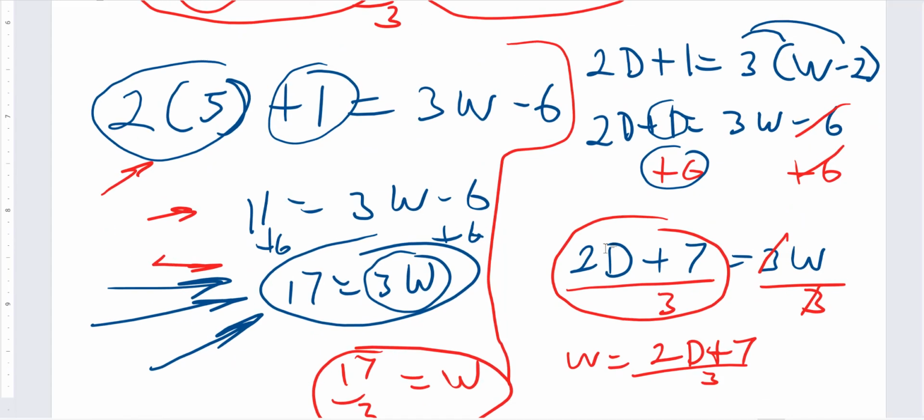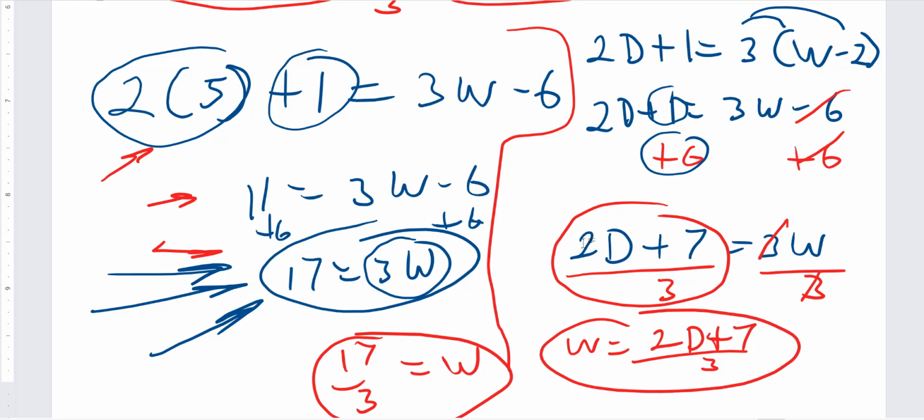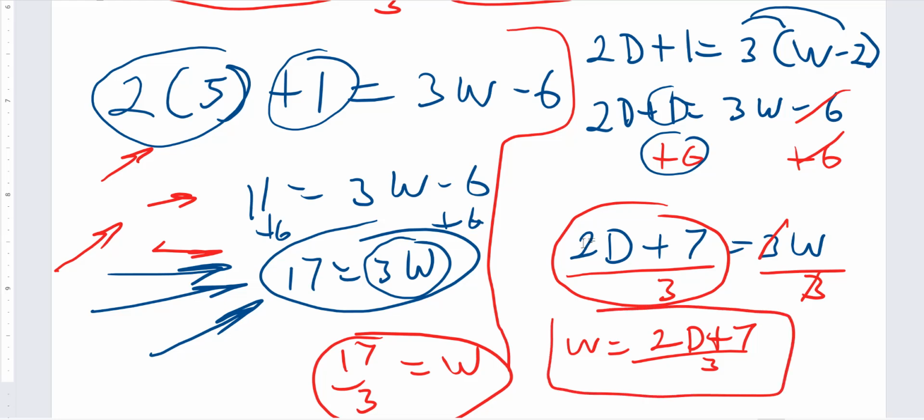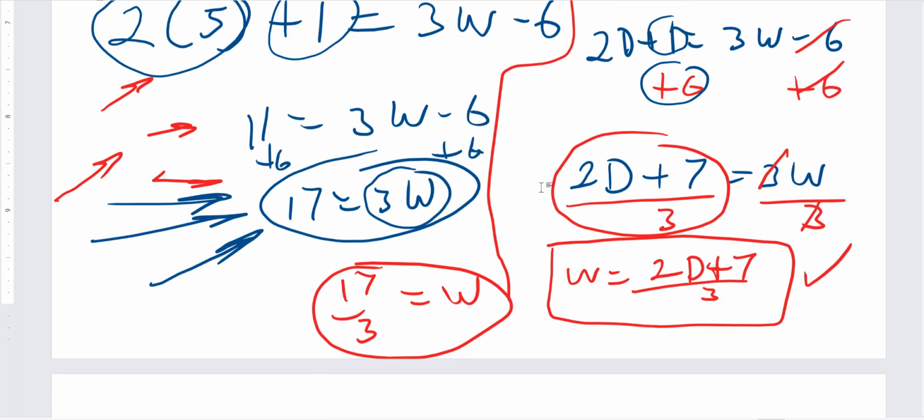If you have a formula for W, you can do everything we did here in one step. You simply plug the 5 in here, and you'll immediately get the answer. You don't have to do any solving of equation at that point. So that's why. You don't really have to know that, but I just thought I would throw that in. So there is the answer. That's what you get when you solve for W.